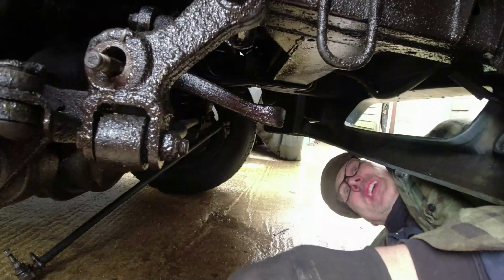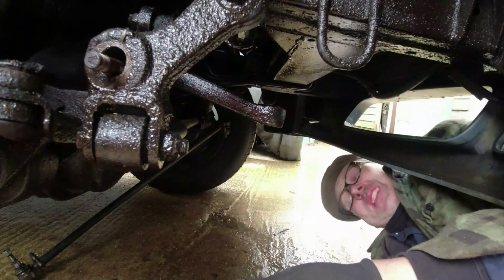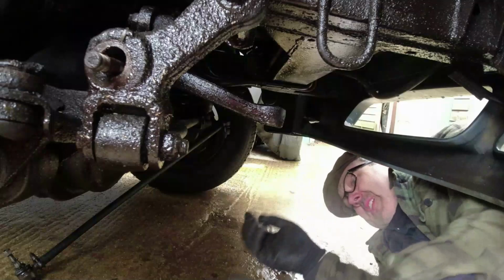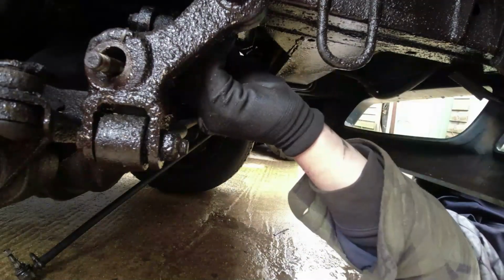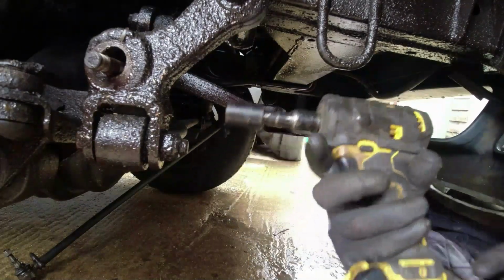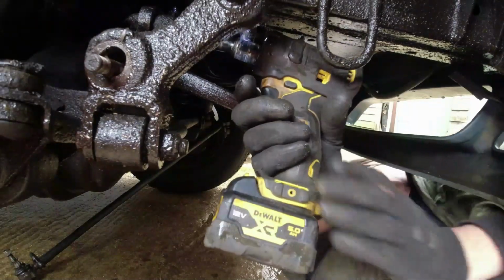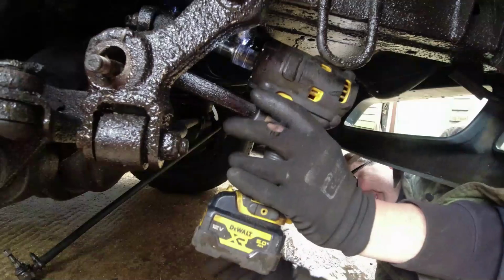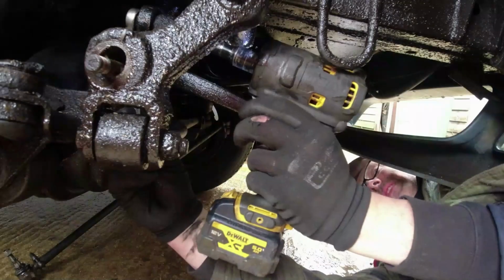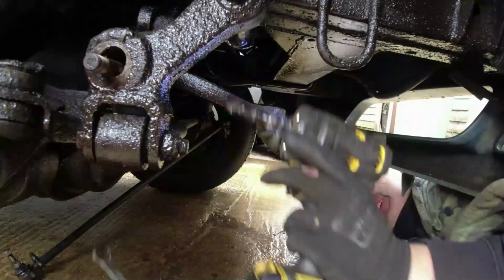Right, so there's one of them. I don't think I'm going to get Mr. Gun on the other one. It might do. Might just about go on there, we'll see. Yep, it did. And spanner on the other end. It's off.